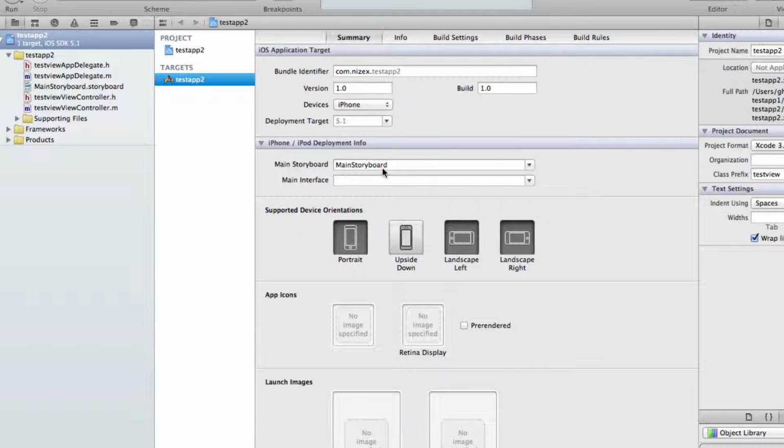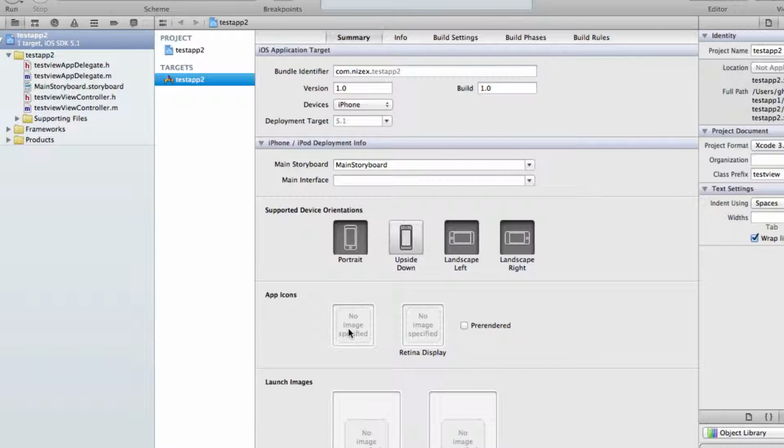We've got our main storyboard that we're going to use, and you can have more than one storyboard in your application. Most of the time you're probably just going to have one. And then you've got different things, and again, I'm not going to get into all of the different pieces of this. We're just going to basically show how to create an application. We've also got application icons and launch images.